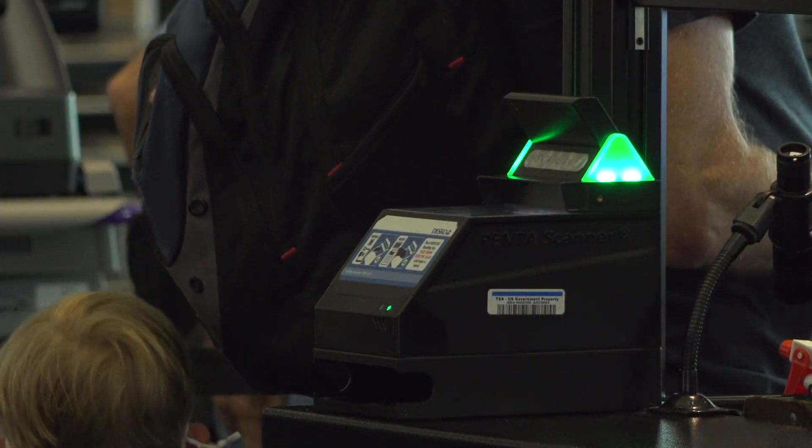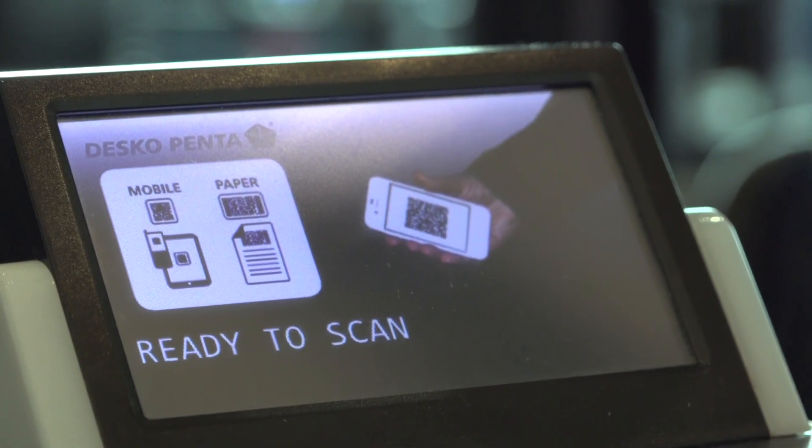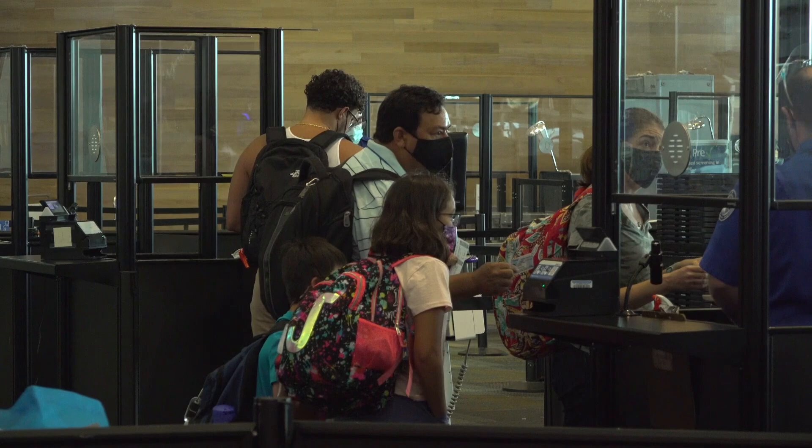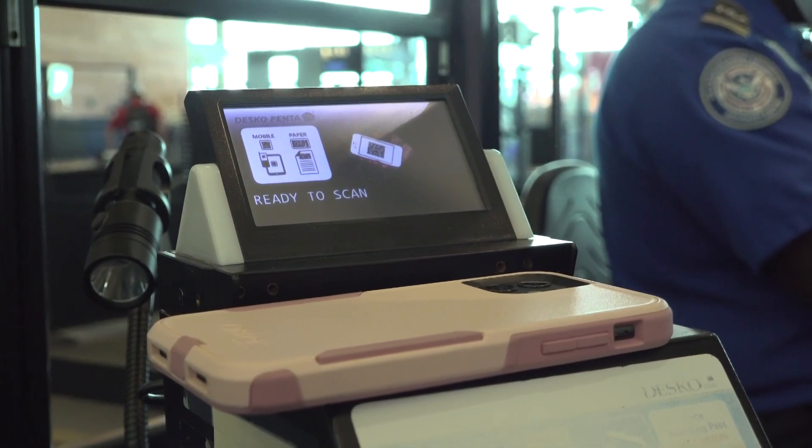In other words, no need to show your boarding pass. Of course, you'll still have to show it at the gate or at the terminal entrance, but not to the TSA agent at the initial checkpoint. But if you have kids, they're covered. Minors with their parents aren't required to have an ID, but they're with their family. In that case, we just use the boarding pass scanner to make sure that their boarding pass is valid.